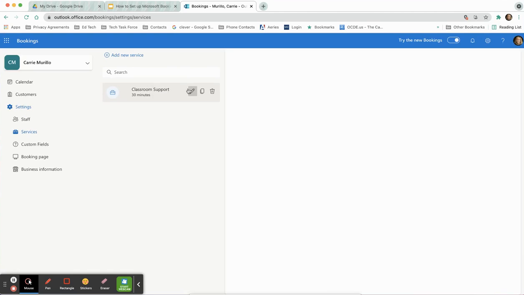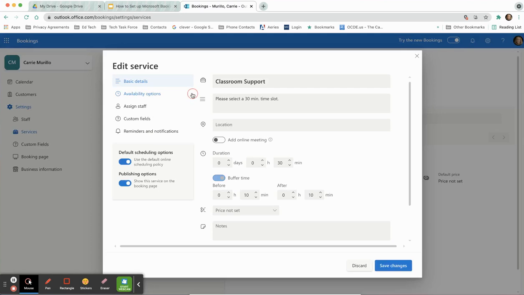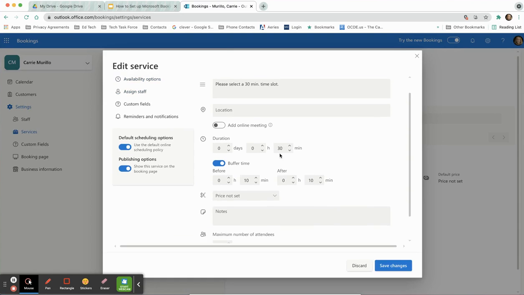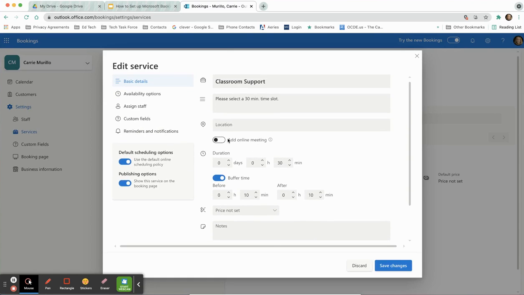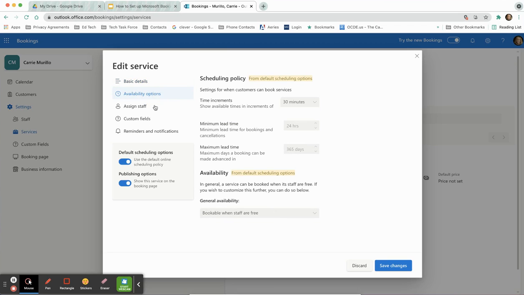Okay, now it automatically reverts me back here to this menu, but I'm going to click the pencil and go back in because I'm not finished yet. I still need to go back and adjust the other options, which there are also availability options in here. So for this, I want to turn off the default scheduling options because it automatically defaults to all of these drop downs, but I want to leave my 30-minute increments of when they can book me.